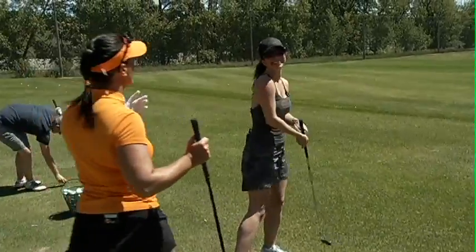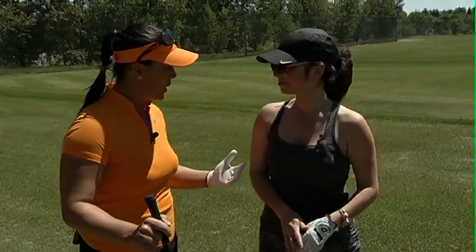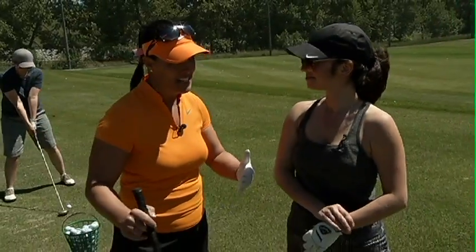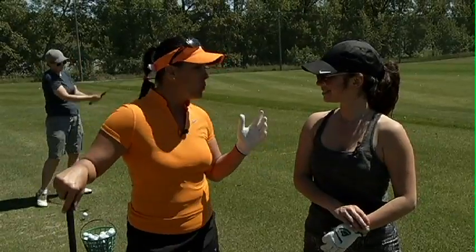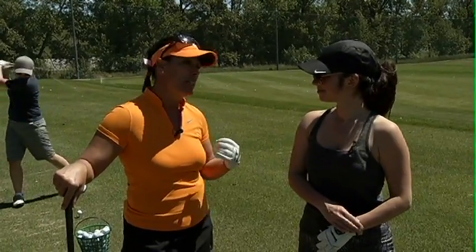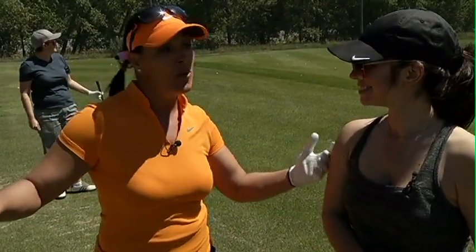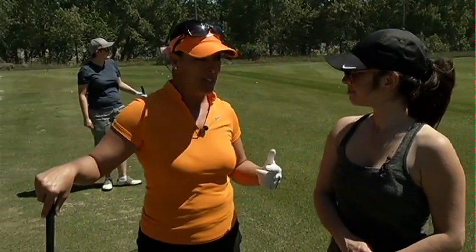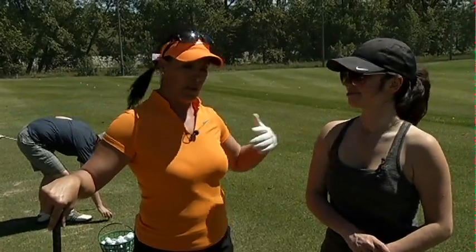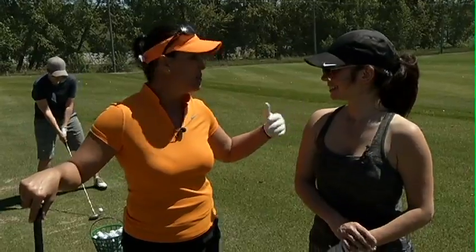Alana, I love your swing. When you had a bit of a whiff on the first one — a whiff is when you don't hit the ball — you didn't give up. You tried again and had contact the second time. As brand new golfers, we can't beat ourselves up. Golf is a really easy game to get down on yourself. You're going to miss shots. Even PGA Tour and LPGA Tour players hit shots they don't like. In golf, you have to just let it go. When you hit a poor shot, oh well — hit a good one the next time.